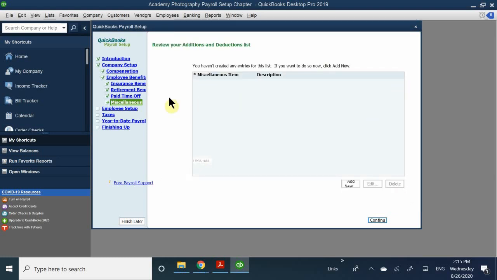All right. So here I don't offer any other additional deductions, not even mileage. I'm sorry, you're going to have to pay for the mileage yourself, because I'm already giving you enough money for your service. So I'm going to go ahead and click continue.